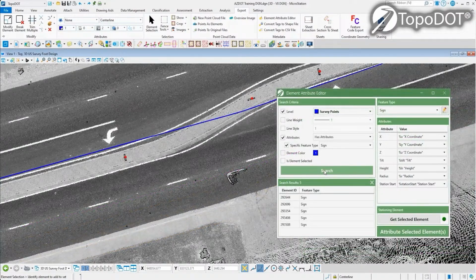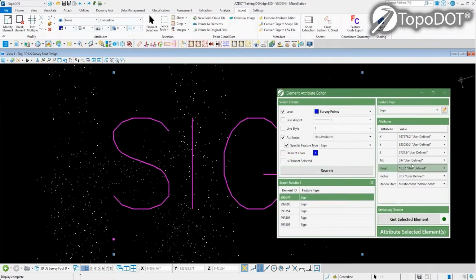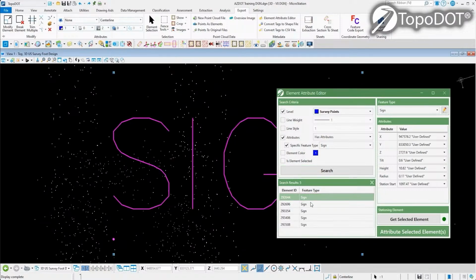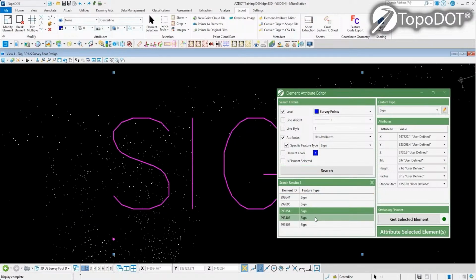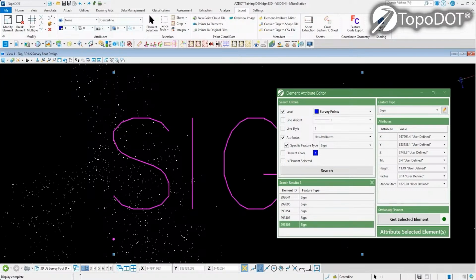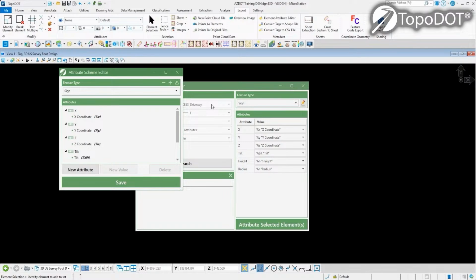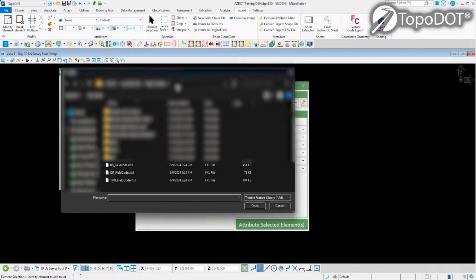New to version 2024.2, you can now make bulk modifications to a single attribute field out of many that can be found within an entire attribute schema or feature type. This allows you to take existing elements with pre-existing attributes and update them with the correct or new information, essentially giving you more flexibility for adding and editing element attribution. This new version also offers more compatibility with Trimble schemas, adding the ability to import their native FXL files.